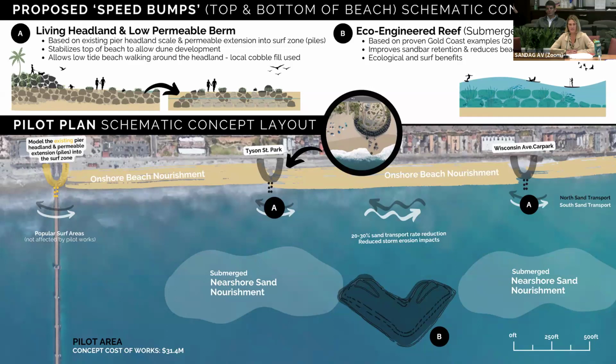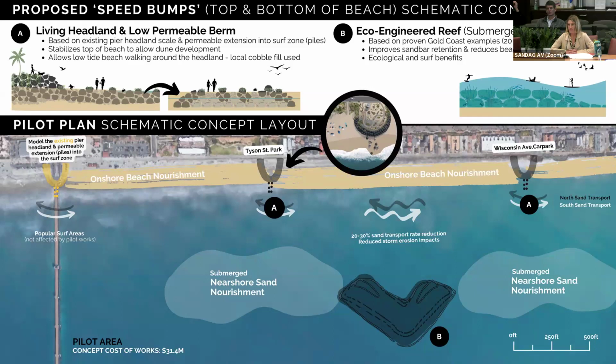These headlands are expected to jut out approximately 150 feet off the back of the beach. They mimic the existing pier abutment, which maintains a relatively stable beach north and south of the pier. And in the offshore areas, we'll be designing and constructing an artificial reef, which will be placed at approximately 40-foot depth and 900 feet offshore. This reef will provide some energy dissipation, which will encourage the development of sandbars in the lee of the structure and lessen wave attack on the dry sand beach areas.